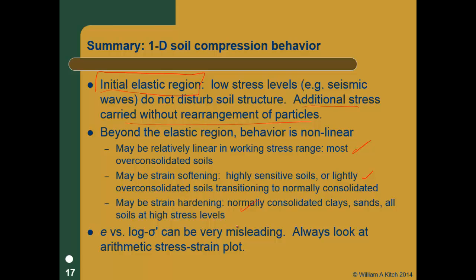The bottom line is this e-log p curve can be very misleading. The first thing you should do is plot all strain curves in linear space, before you decide how you're going to model them. If it turns out it's normally consolidated, or it's a sandy material and it's strain hardening, and you can fit a nice line to it, and you can use a C sub C, then fine, do it that way. But if it's an over-consolidated soil, or you plot its curve and it looks very linear in the space you're working, just use the constrained modulus. And when you've got these strain softening materials, then you need to find a way to do that. I think that's the end of this one.